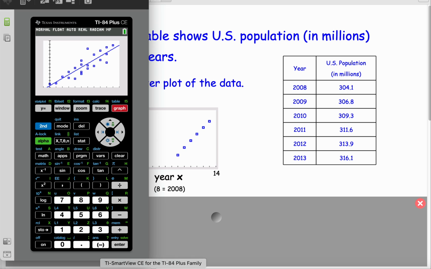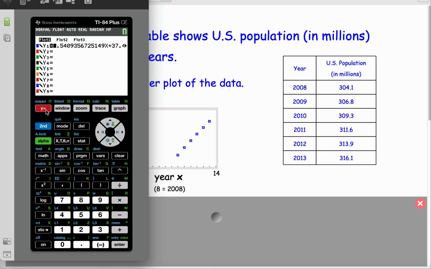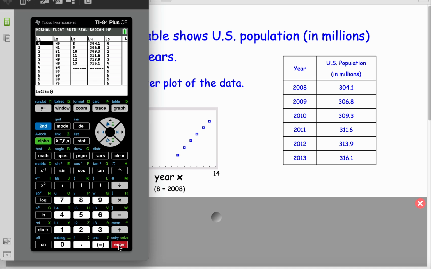All right, so how do we do this? Step one, we need to enter the data in our list. So let me clear out Y equals, and I'll leave the plot alone because I'm going to use it again. I'm going to press Stat and go into Edit. I have numbers in list 1 and list 2, so I could arrow up and press Clear, Enter, and do the same thing for L2. But I've already entered these numbers in list 3 and list 4, so I'm just going to use those. If you're trying this, you could put yours in list 1 and 2. It doesn't really matter at this stage. I've double checked, it looks good, I didn't make any typos.